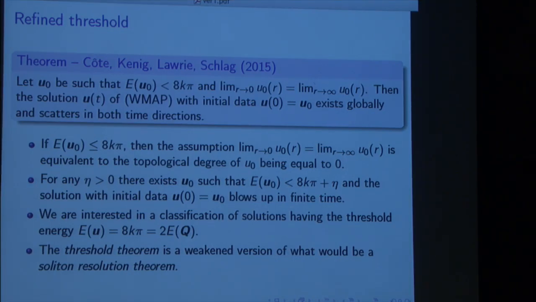So the only classification which is known is the result that they have to debubble. They have to decompose into harmonic maps at different scales for a sequence of times. So these are works of Struwe, and then it was a bit strengthened by Côte. Okay. So in this sense, this is an optimal result. This threshold is optimal, but the case of exactly 8kπ, the threshold case, is open. So here we don't know. And this is what I would like to describe here.